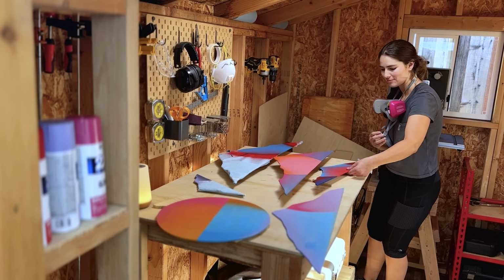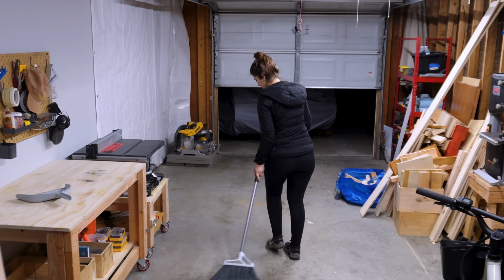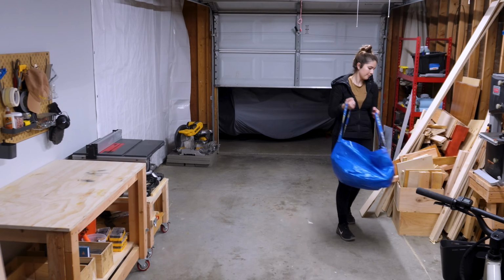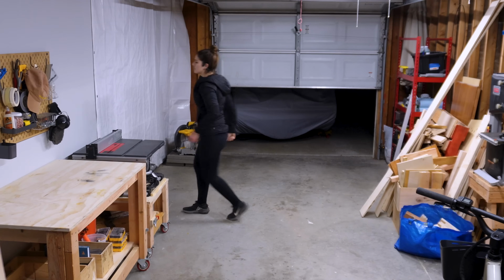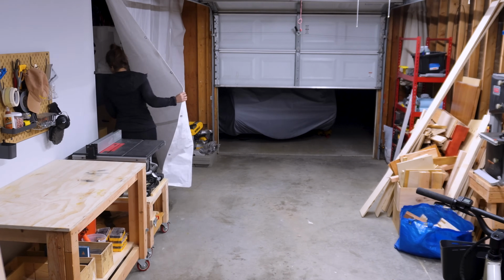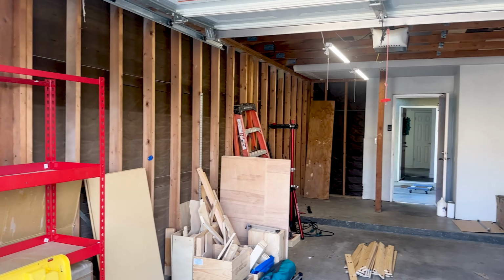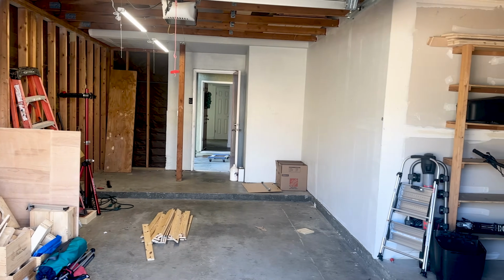So here we are again, another workshop build. For those of you who've been following me for a while, you know I've kind of been moving around a bunch. I was initially in this small garden shed creating projects, and then we moved and I got a much bigger garage space. That was a one-car garage technically, but it definitely had bonus room and a lot of square footage, so that was really nice and very spacious to work in. But due to not being really happy in the area we were living, we decided to pack up everything and move to a new place yet again.